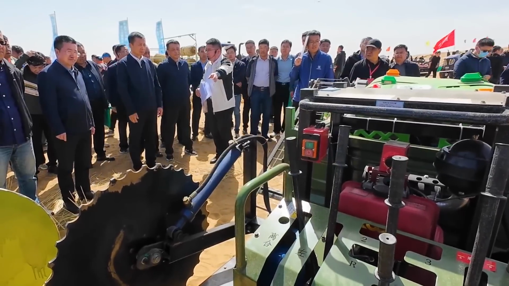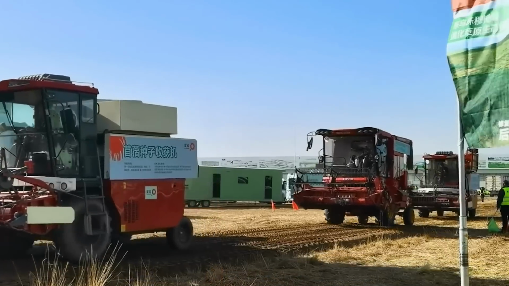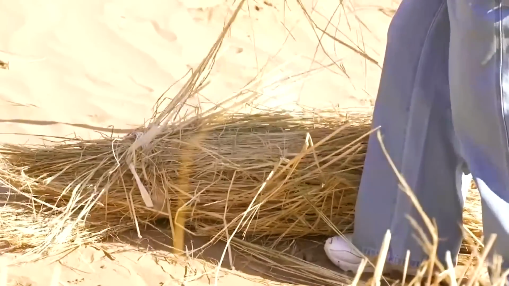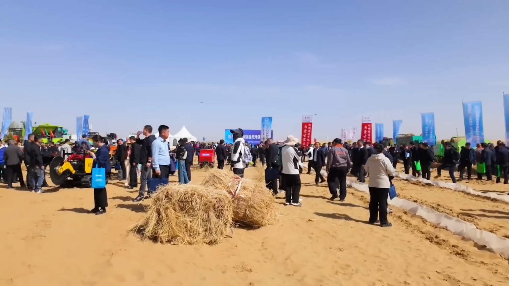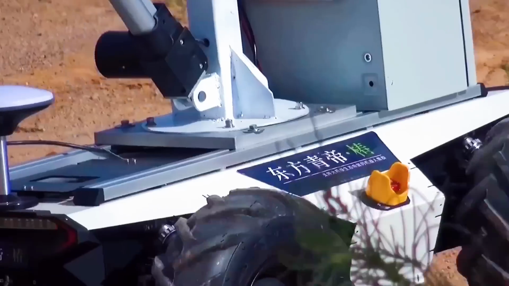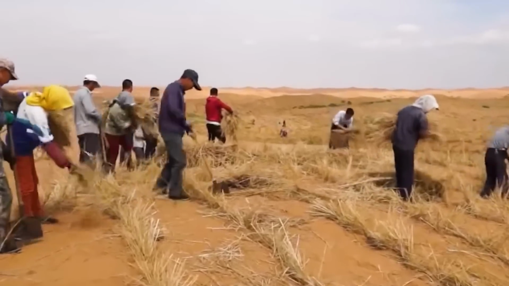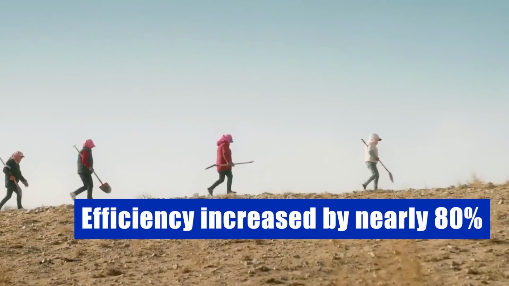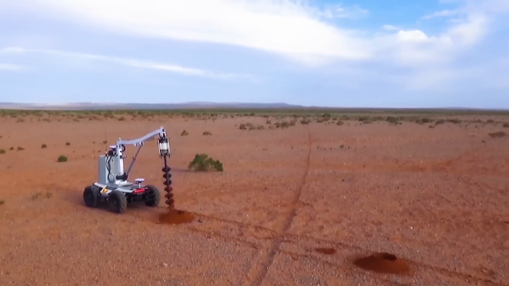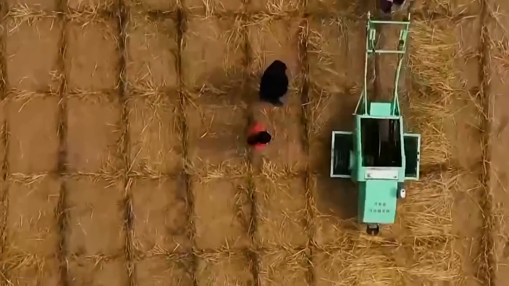According to test data, the sand fixation efficiency of this kind of robot is 6 times that of manual work, which greatly shortens the treatment cycle. In the seedling planting process, the automatic seedling planting machine can accurately plant green plant seedlings into the soil and ensure the survival rate of each green plant through the intelligent control system. Compared with traditional manual seedling planting, the robot's seedling planting efficiency has increased by nearly 80%, and the survival rate has stabilized at more than 95%, greatly improving the management effect.